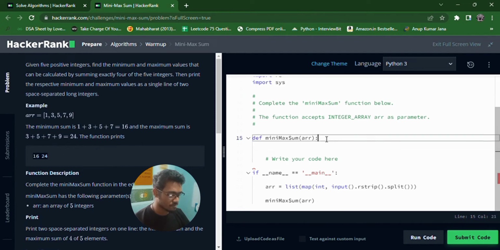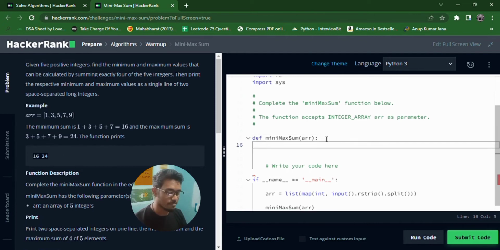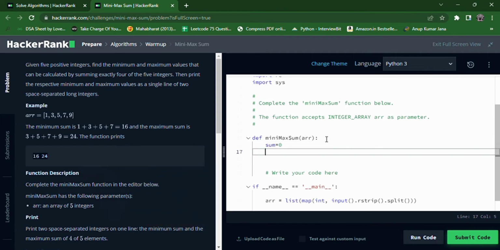So we have to firstly make the total sum, that we can simply write the sum equal to 0. It is exactly the same as the previous problem we have solved, a simple array sum.